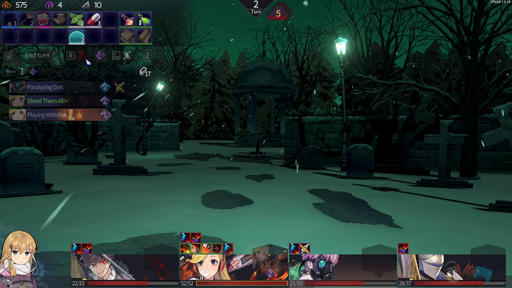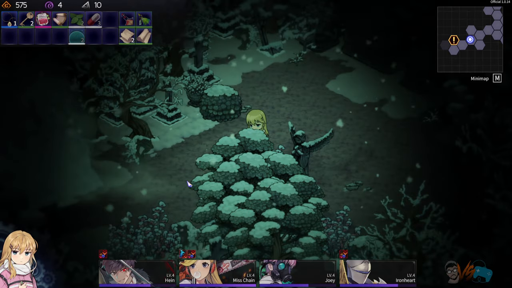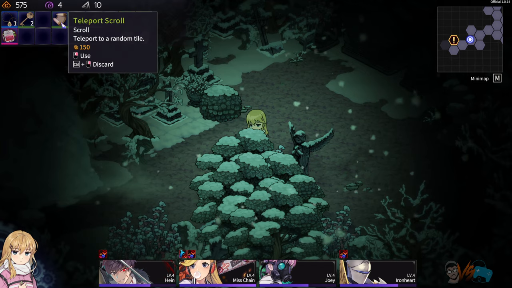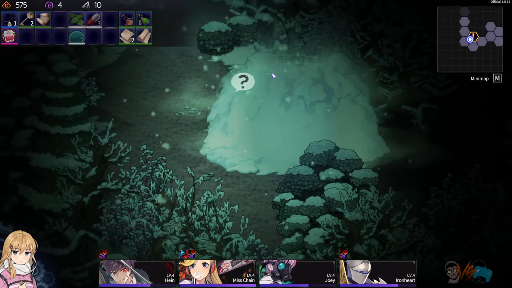Teleport to a random tile. I don't know how useful that is in this game. Okay. Teleport to a random tile. Question mark.